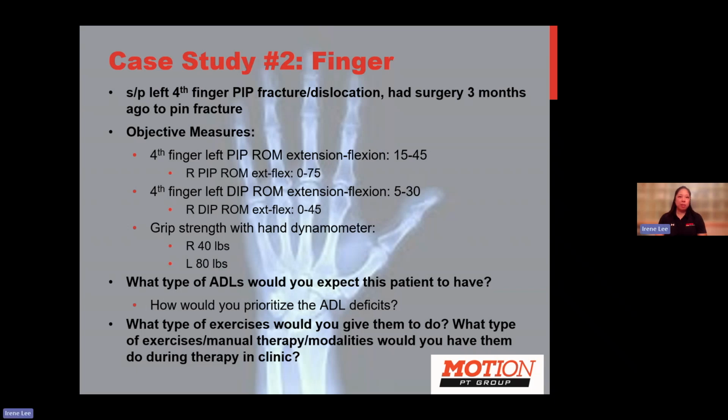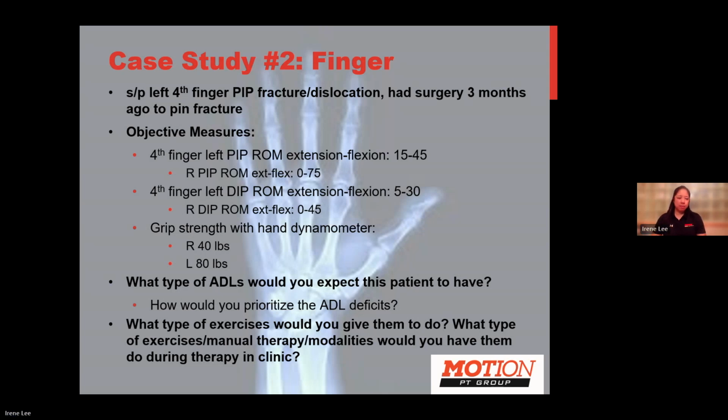this is my tiny plug for hand and finger and all that kind of stuff. Because I know that in PT school we go over this, but then most outpatient clinics don't actually have you see them as much, especially if you have OT. So my clinic actually has OT in the same location. So we have very, very talented people who specialize in the finger, hand, wrist, elbow, that kind of stuff. So a lot of the PTs kind of forget how to do hand therapy after a while. But especially if you want to get into sports or even neuro, honestly, you should probably keep up with it because it will serve you in the long run. That's a plug.